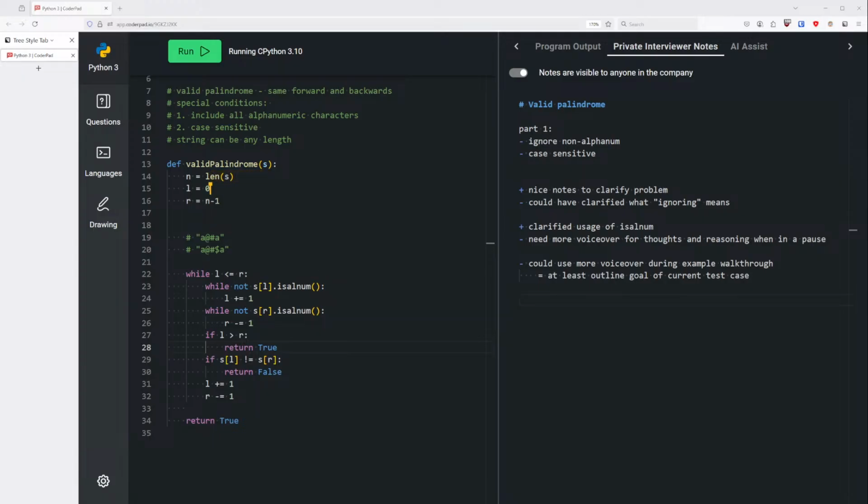What happens if there's no characters? Is an empty string considered a valid palindrome? That's an interesting question. I would say yes, just because the negative condition isn't being met. So I would say an empty string would be considered a palindrome. Okay, I don't have to take care of that case then. I'm not sure where to proceed from here.